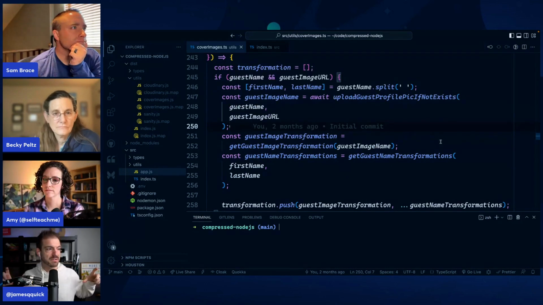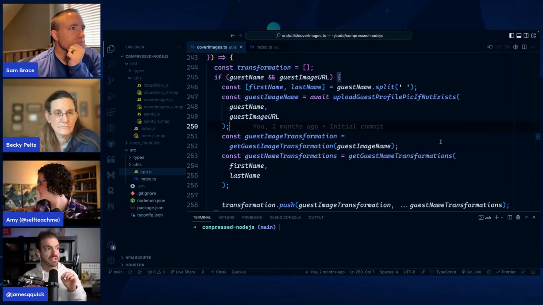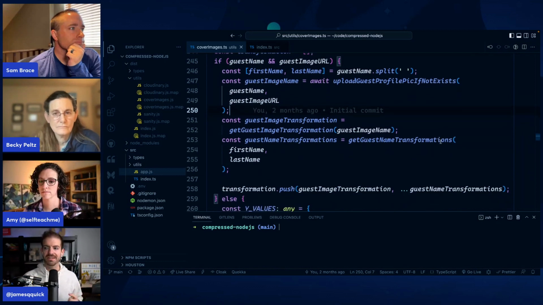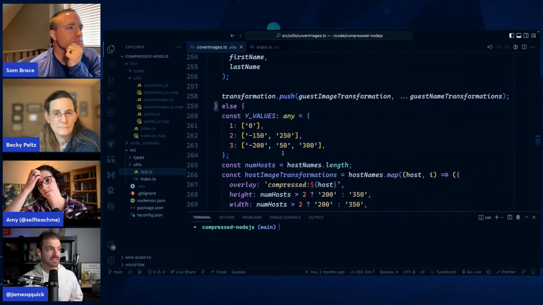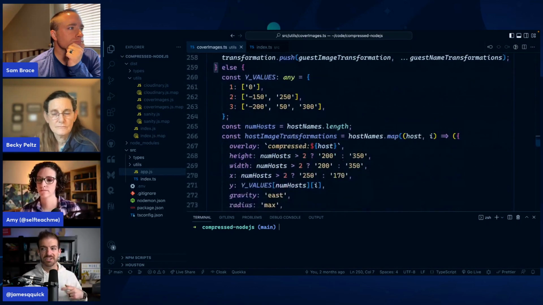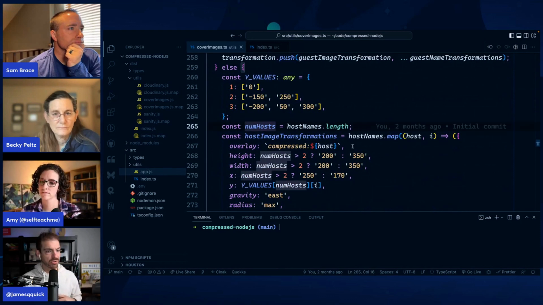As we layer on the different pieces of the episode that we need for this image, we'll take the guest image, we'll take their name, and then we'll add on these transformations and then add on any other transformations. There's some logic in here to determine how many hosts we have.